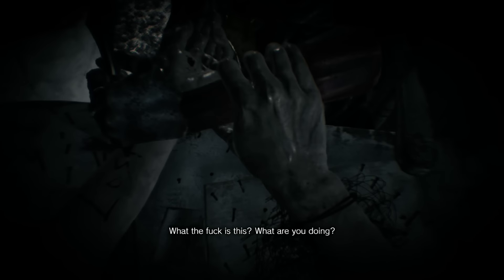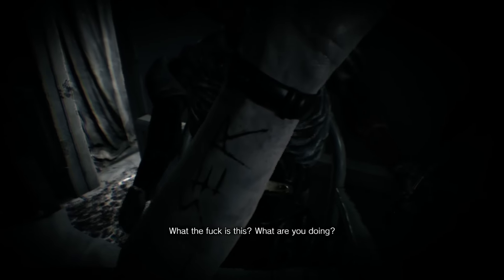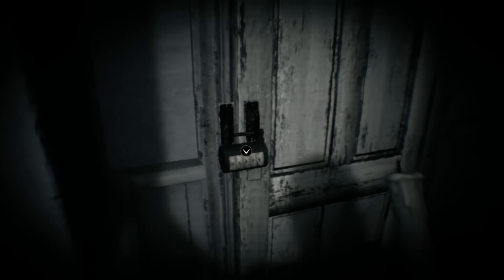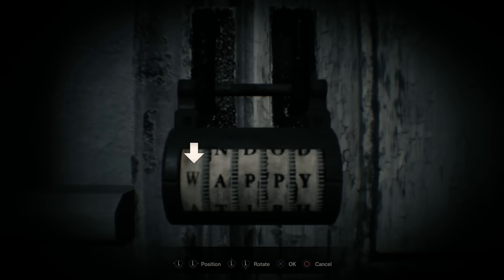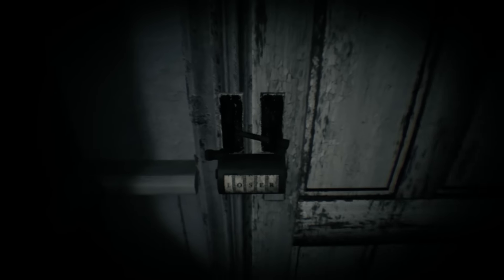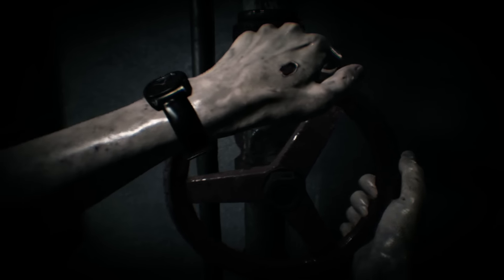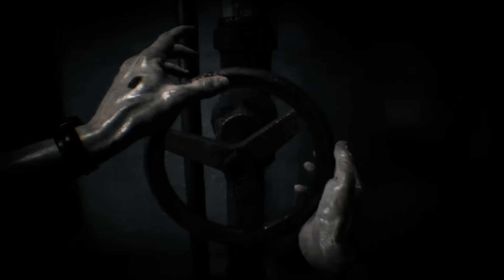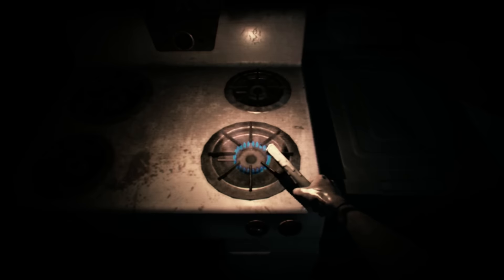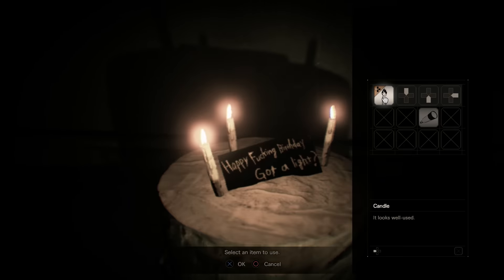The final door is in the balloon room. We go to the balloon room, put the password in — which is 'loser' — and get the valve. We take the valve to the room with the cake to turn off the water. Then go over to the fire, light the candle, and light the cake. The cake is going to explode and light the room since that inflammable liquid came out of the barrel.